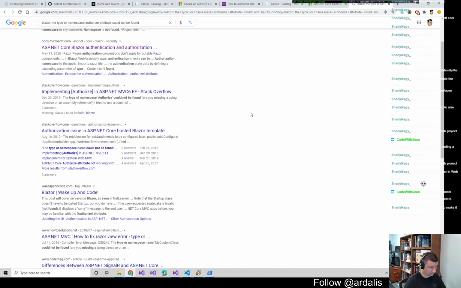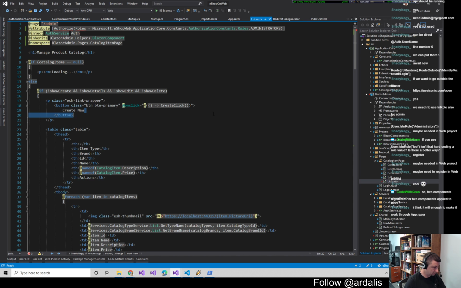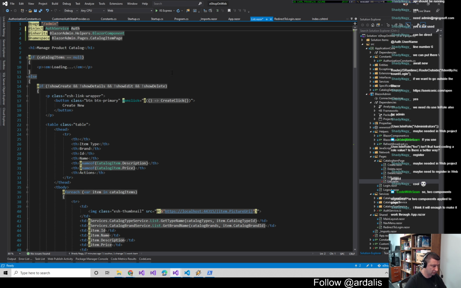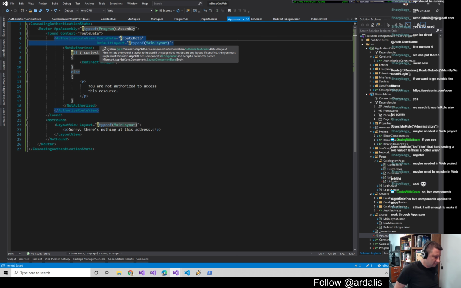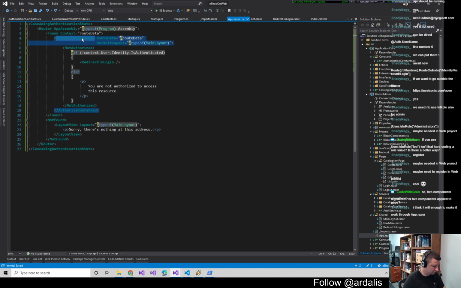I think it'll be enough to make it work through App.razor. Alright, show me how. Because, I mean, you're right. I don't need to do it on a per endpoint basis, because the whole thing should be locked down in App.razor. But how do I tell this authorize route view that a certain policy or role should be allowed?